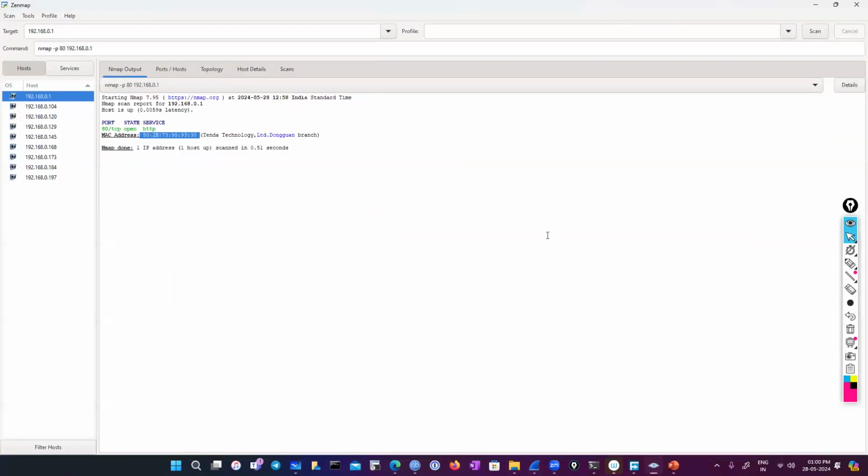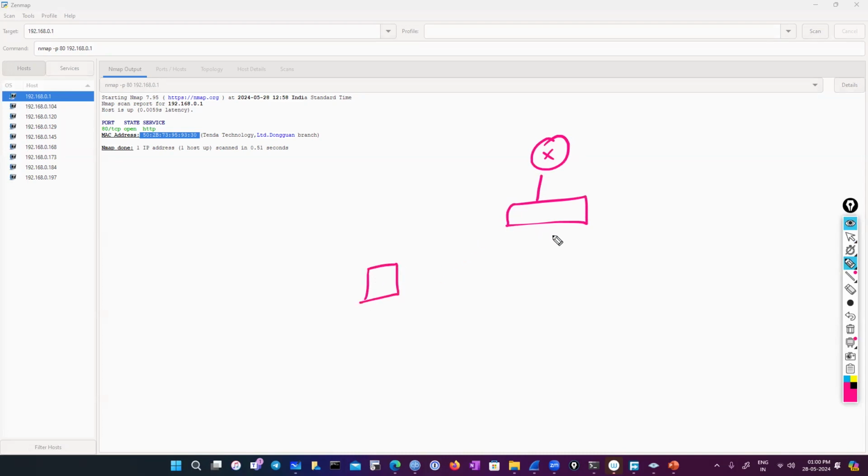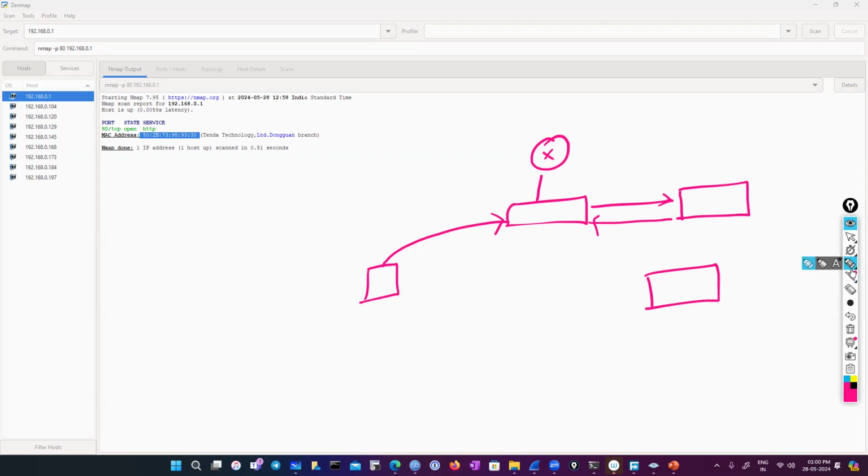So let's take this topology. For example, if you have a small topology, you have your switch and you've got your server here. Your switch is connected to a firewall, and you've got a switch. This is a PC connected to this switch and this is a firewall. You've got your upstream and downstream going to the firewall. Let me erase this.